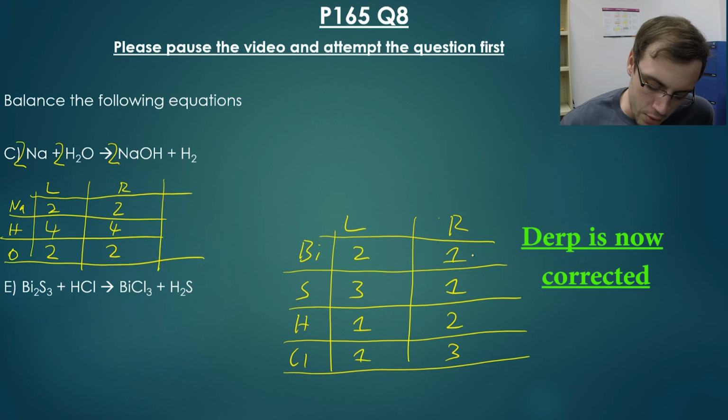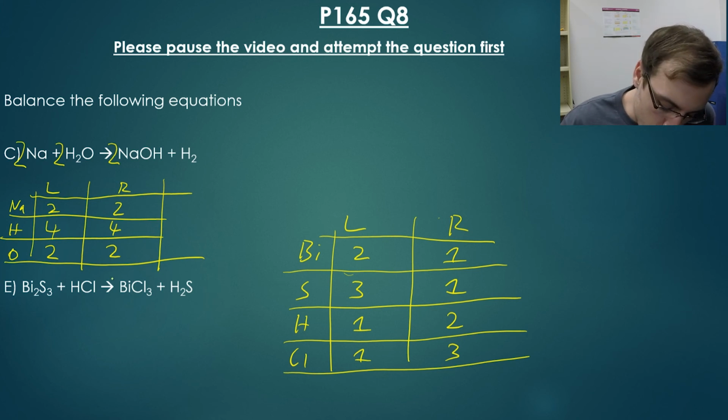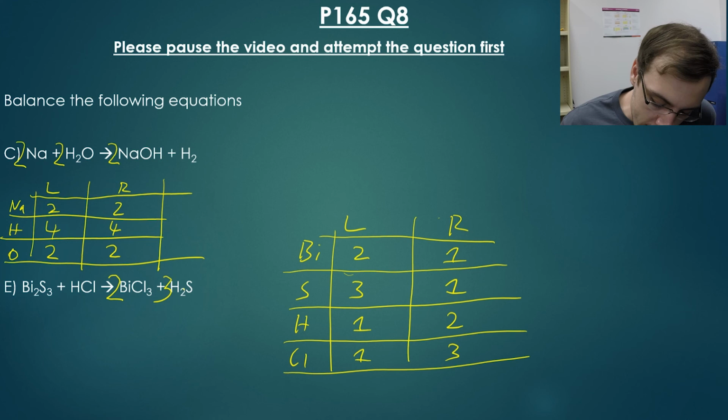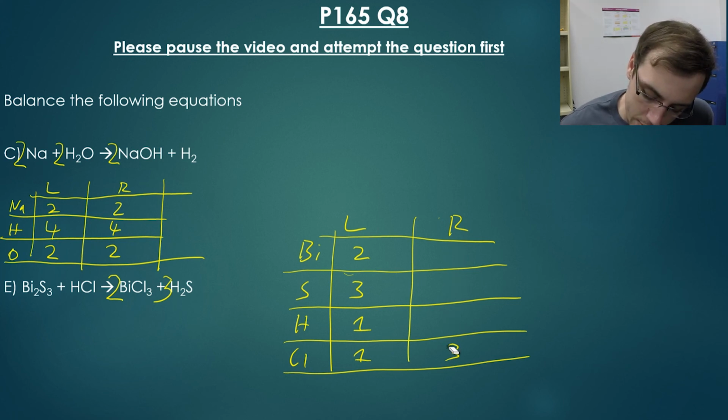So the first thing that we do is we can see here that our beryllium is 1 off and our sulfur is 2 off. So we're going to start with those first. So I'm going to put a 2 here, and I'm going to put a 3 here. Now, again, when you're balancing these equations, you can only add coefficients. You cannot add these little subscripts, okay? They cannot be altered. Now, because we changed some of the coefficients, I'm going to recount the right side again.